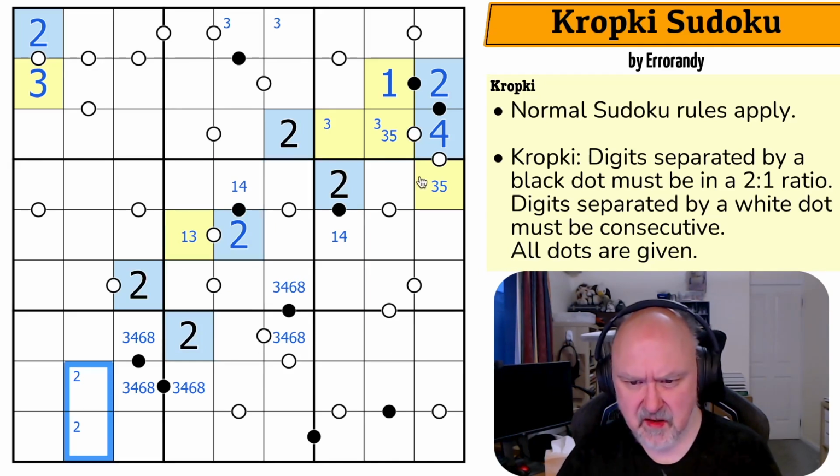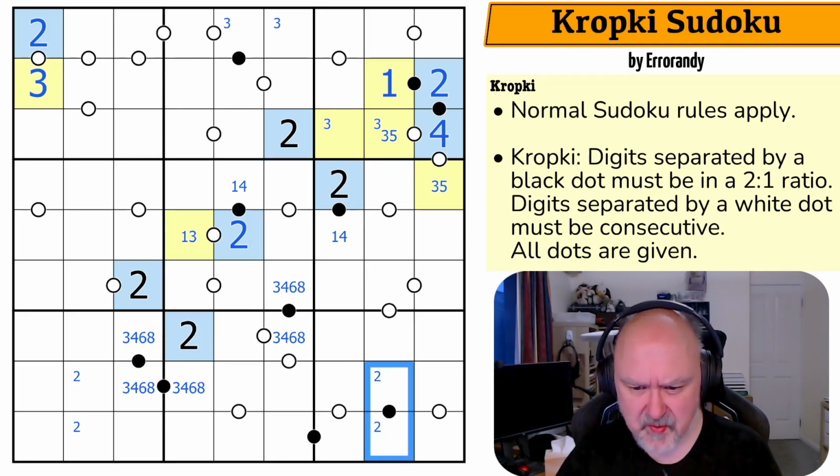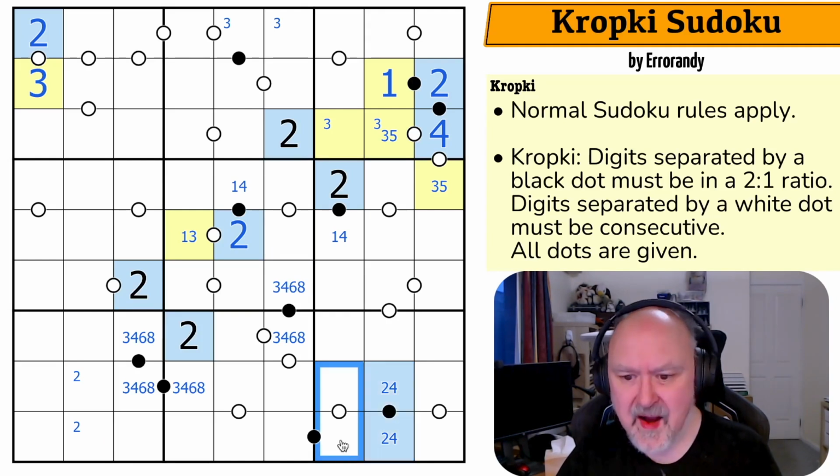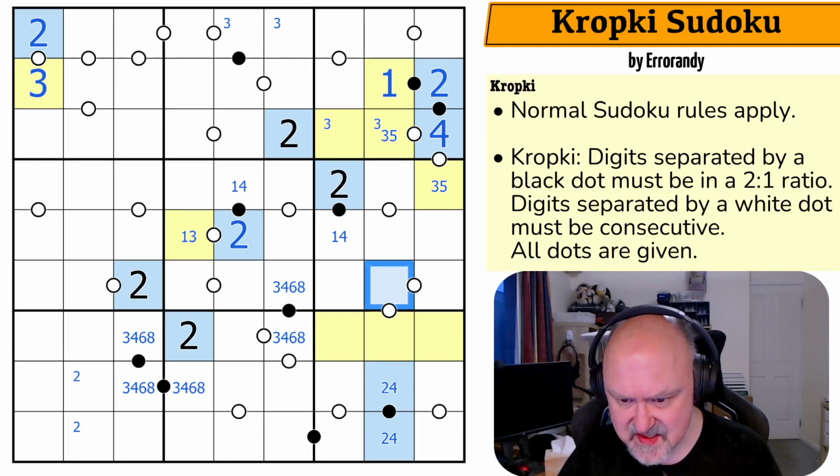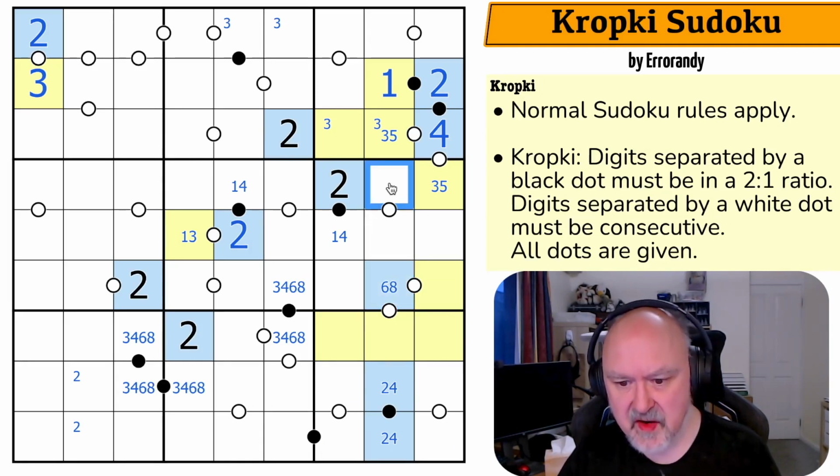Two is down here, and 2... Oh, there's a 2 on this black dot. So this is from 1, 2, 4. And there's no 1. These are both even. That's a 2, 4. And there's an even on here and an even on here. These are all odd, which means this is even and this is odd. So this is from 6 or 8. And there must be an even on here.